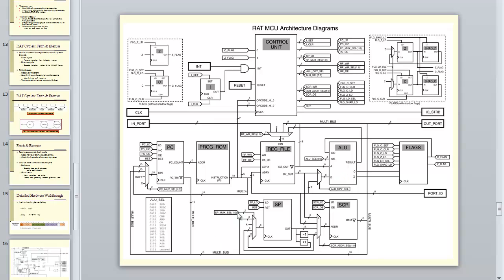So that's part 1, and remember, we're not doing the stack pointer or the scratch RAM for this lab. Within that, you're going to have 2 flag registers. So this flags box you can see is actually this dotted line over here. I gave you on Polylearn a flag register VHDL file. All you're going to have to do is add that file into your project of the entire RAT CPU, and then you'll have to have 2 instances of it, one for the carry and one for the 0 flag.